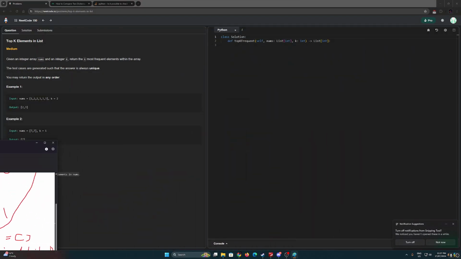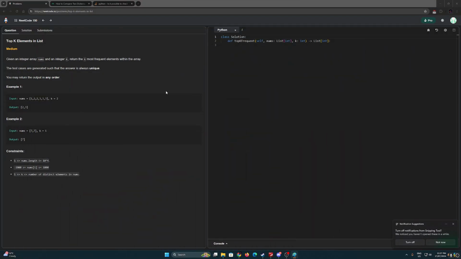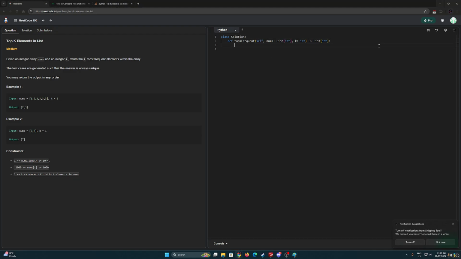I have no doubt in my mind that this is not the fastest way to do this. I want to get it working, then take a look at the solution and see how the best way to do it is. So I'm just going to code it up first. I'm going to do my frequency list. I'm going to do my results list. And let's go.